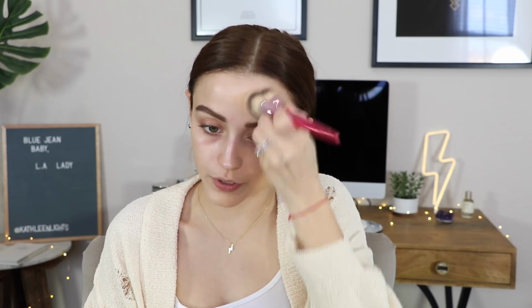Can you tell this is a first impression? Let me tell you, I just applied a lot of this and it's blending out really nicely. It looks more natural than matte, I would say. Like kind of like a satin finish. The website said suede-like and it kind of does look suede-like. Oh my god, I'm like totally getting some on this side. Whoopsie. I really like how it's applying with a brush, surprisingly.